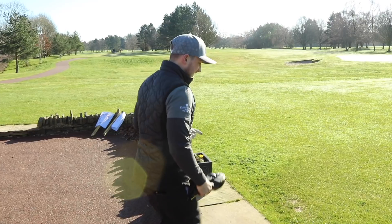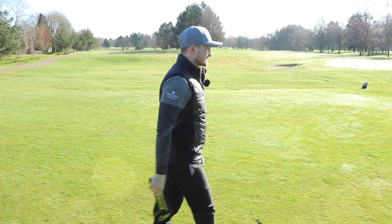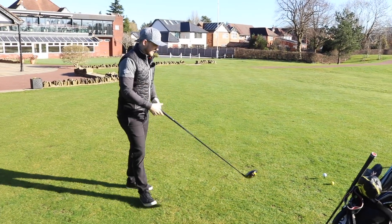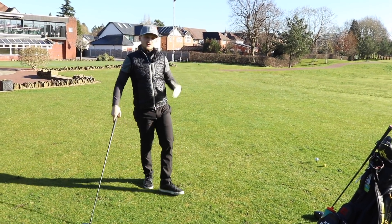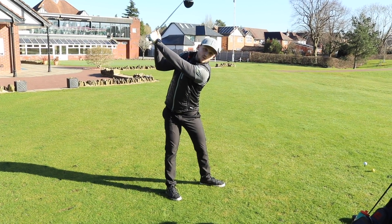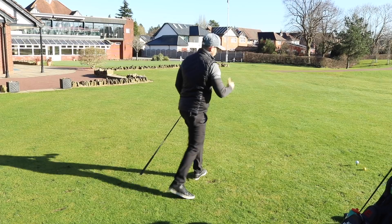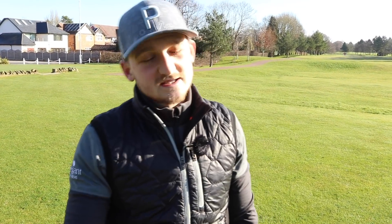Getting to the first tee, feeling a bit nervous — how do we take this to the golf course and bring it into a pre-shot routine? Give yourself a practice swing, picture the shot you're about to hit, whether you're a fader or a draw player. Let the shot dictate the swing, but if you're thinking of a swing thought, think: backswing, clockwise turn, release. Walk in and go. All you're feeling is clockwise turn at the top — that's a great way to start your downswing, stop rushing, and get the arms and body working together for more speed, accuracy, and consistency.